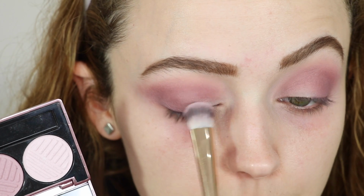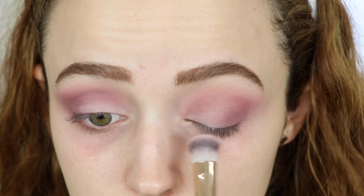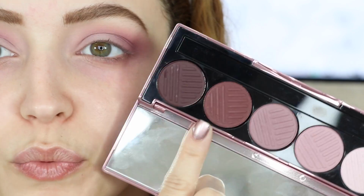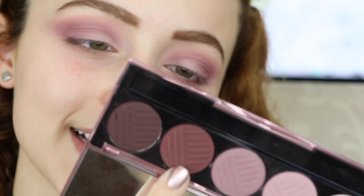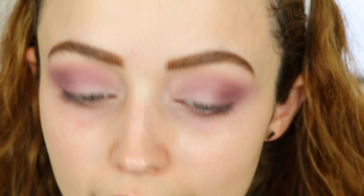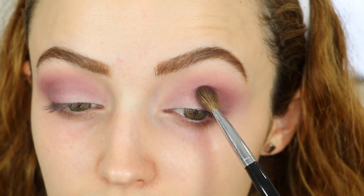I'm gonna go back into that first shade we used, Fluffy, and I'm just gonna add a little bit more on the inner corners here. Now I'm gonna take this really pretty reddish purpley brown and it's called Spaced Out, and I'm just gonna do the exact same process I've been doing. I'm gonna focus this on the outer corners, but I'm not gonna apply it as much as I applied the last shade. Every color I put down I get more and more precise. So now I'm just gonna dip into this one and I'm just gonna focus this right in the outer corners. I am gonna drag this color a little bit into the crease, but not that much.